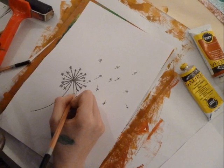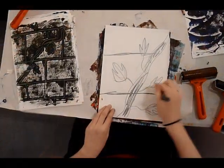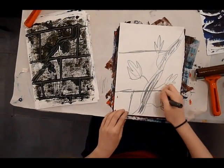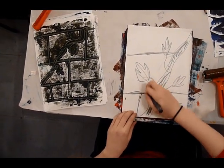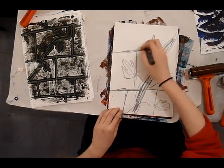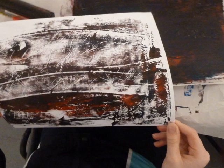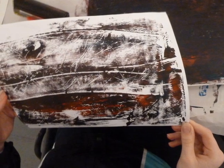You can either work with a pencil or pen or a sharp tool and start creating your design or drawing on the back of the paper. This will be the back of the print. When you finish your drawing, carefully pull the paper away from the acetate and your monoprint will be revealed.